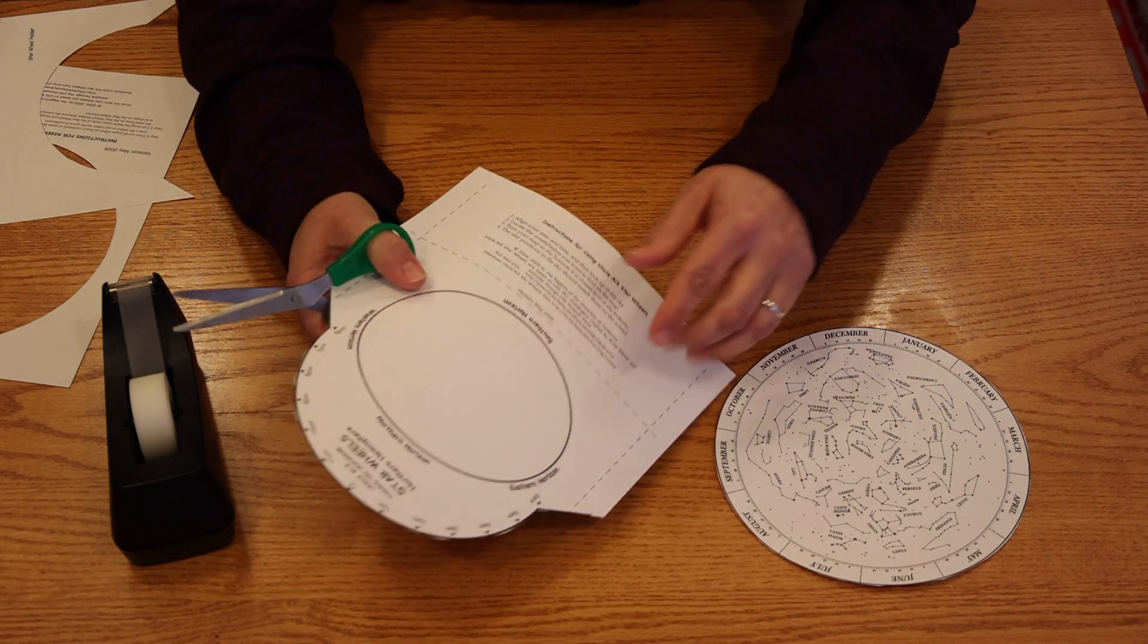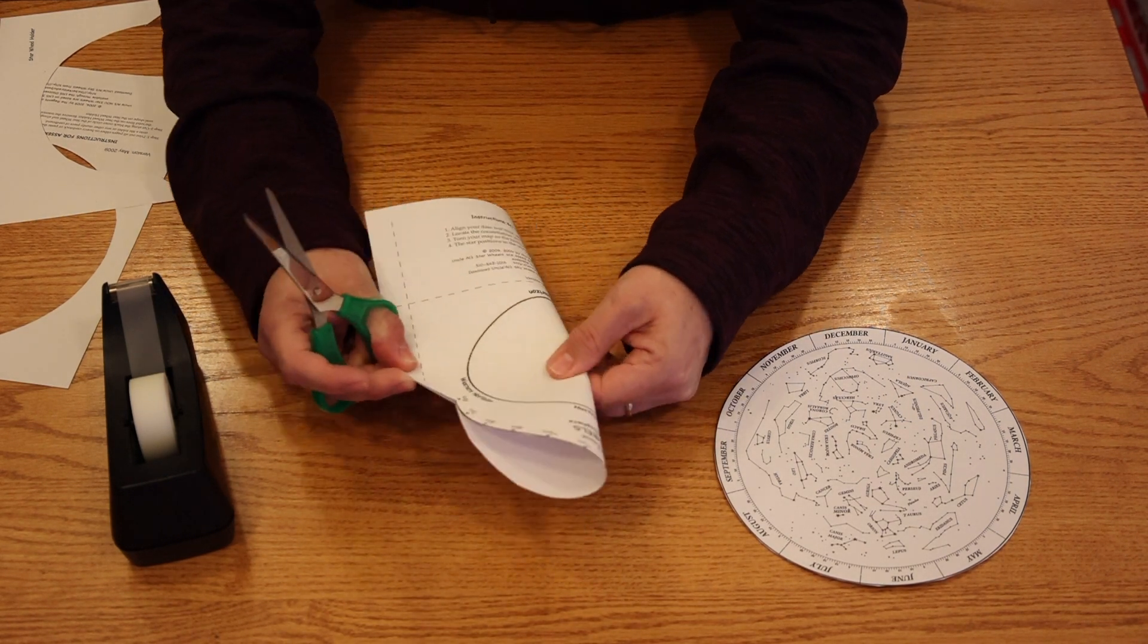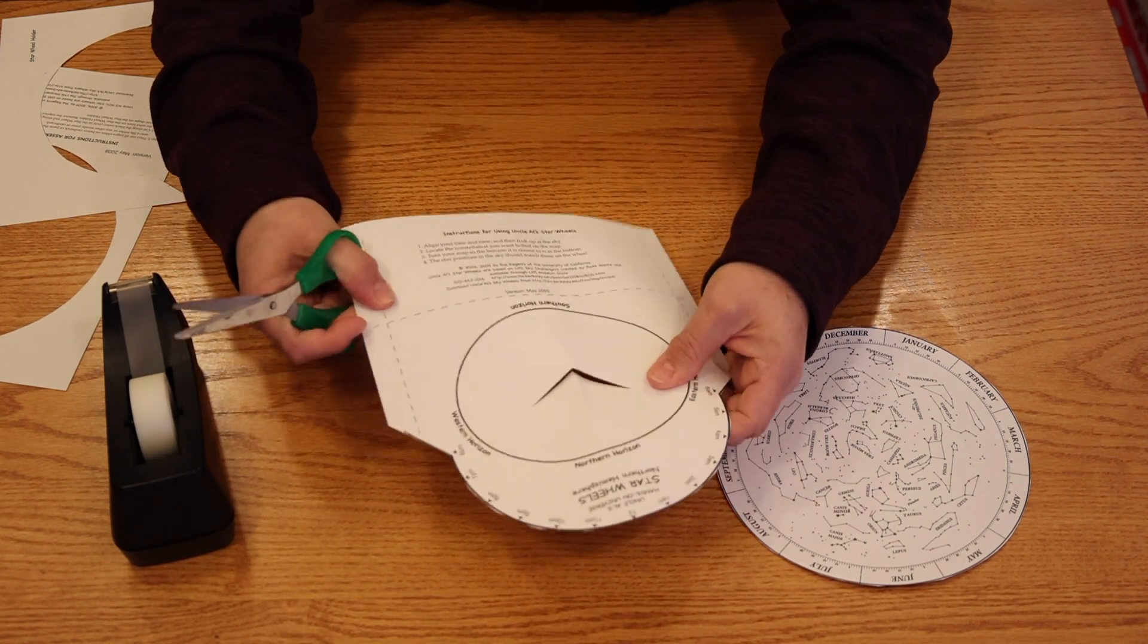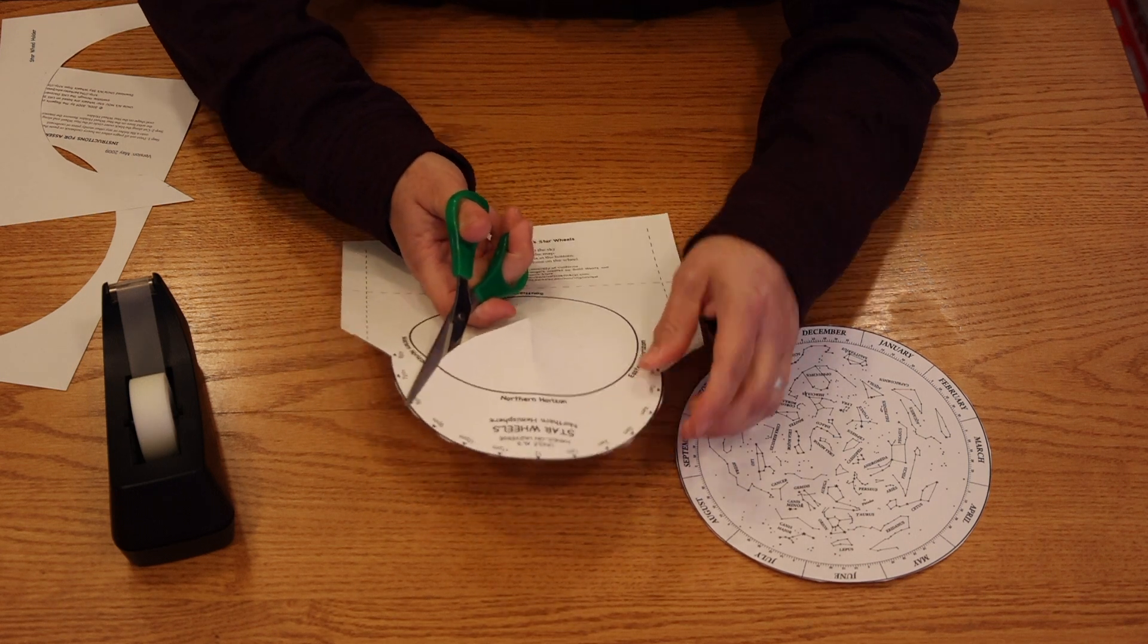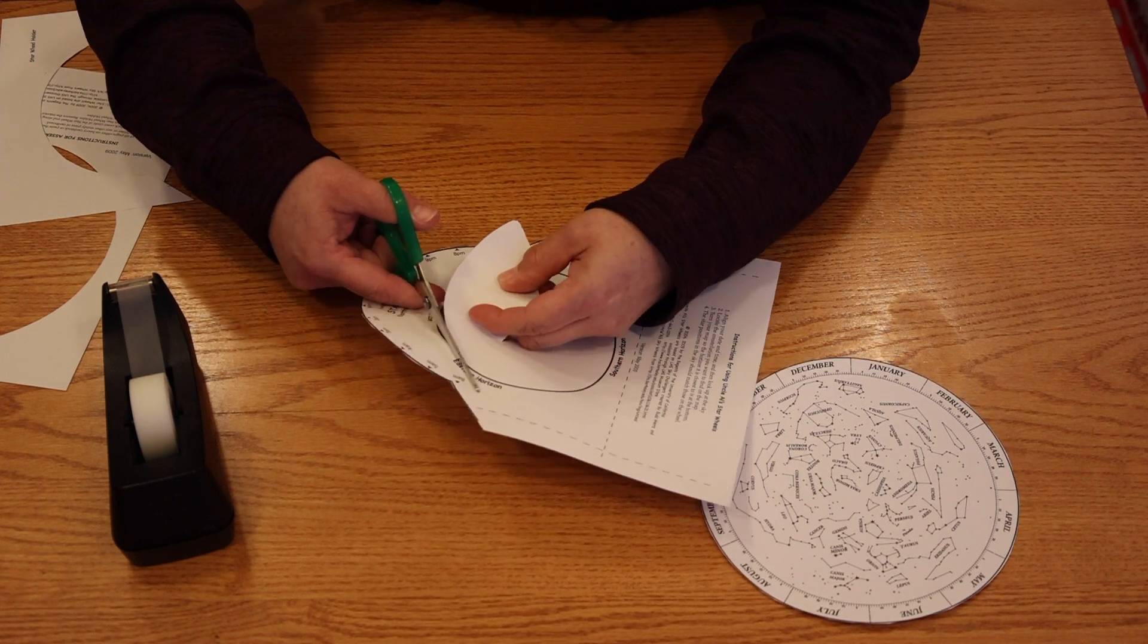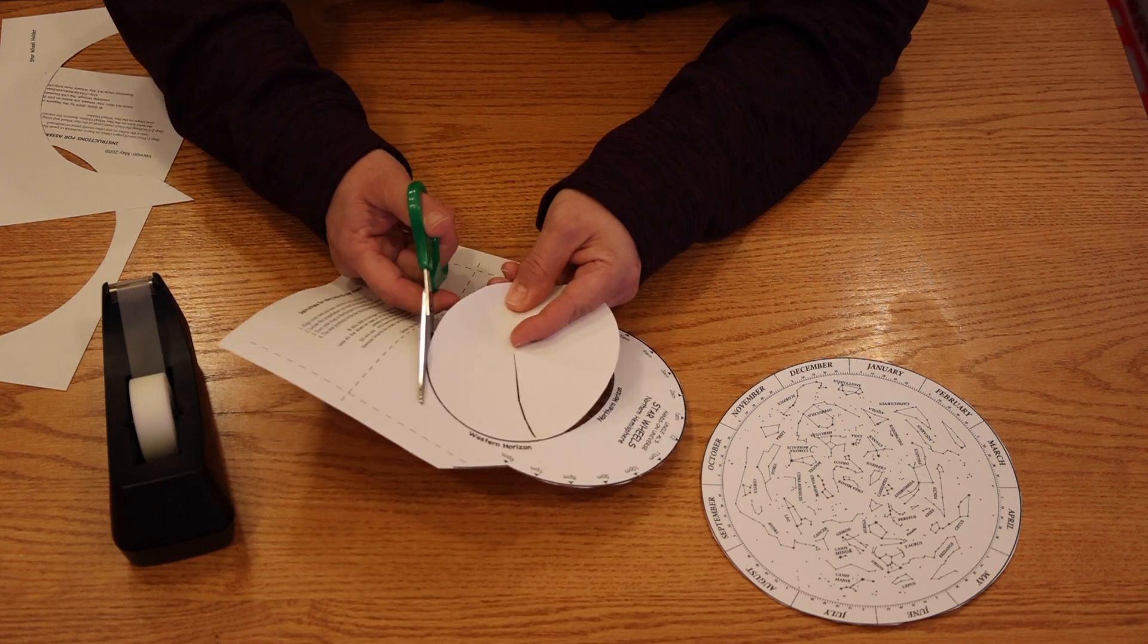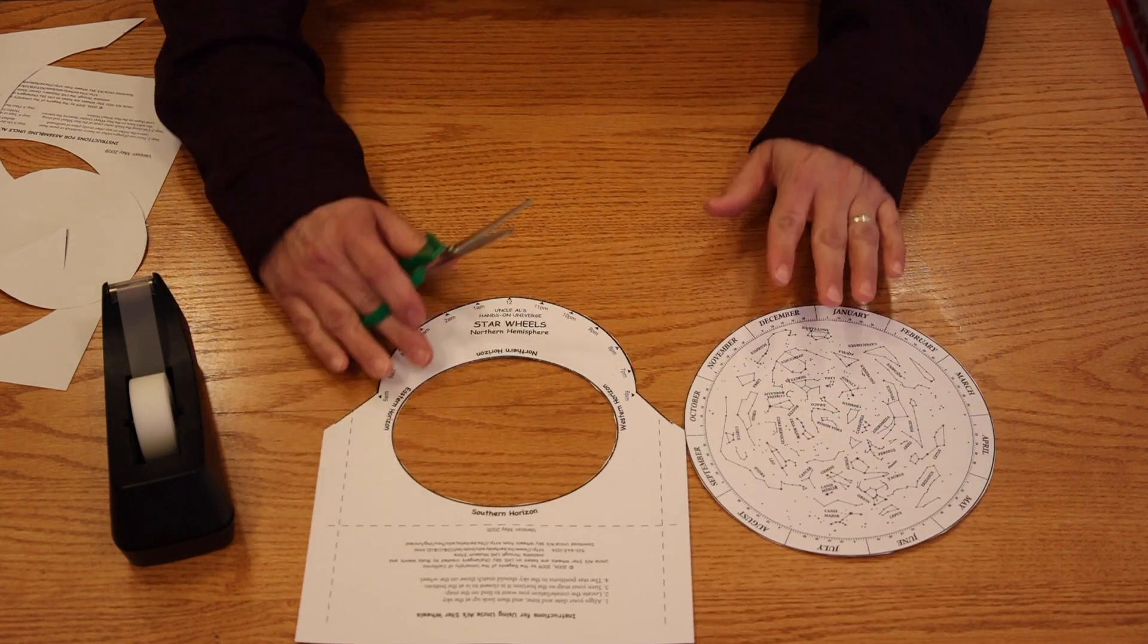Now the tricky part. We got to cut out that oval. Fold the paper in half and then pinch right in the center of the oval. Make a slash with your scissors so you can get to the line and cut right along that line. As neat as possible. Doesn't have to be perfect, but the neater the better. Cut all the way around so that you're left with an oval shaped hole kind of in the middle of the paper. That's actually what you want. It's called the viewing window and that's where you're going to be able to see the star map.